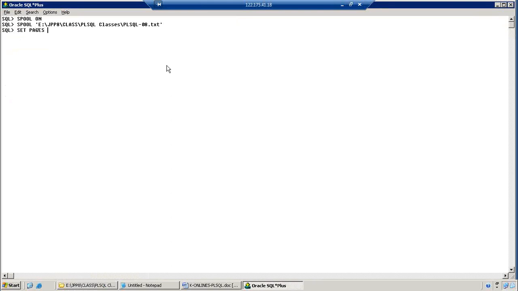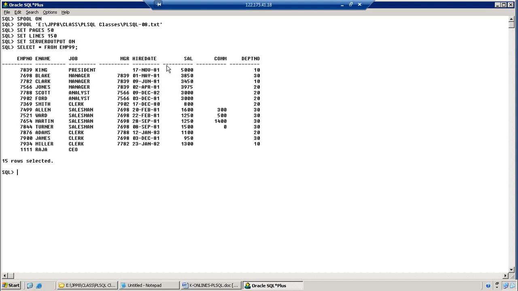Next, set pages, set lines, set serveroutput on. EMP.